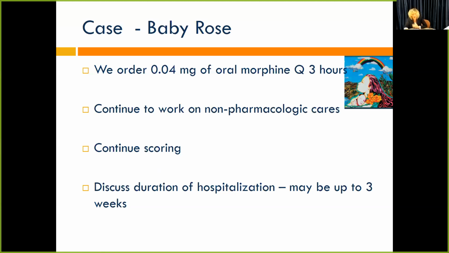This is a question that the family wants to know the answer to multiple times a day, every day: how long do we have to be here, and how long will the baby need treatment? So it's a fine thing to repeat over and over every time. Just plan on that being part of your ongoing discussion with the family, and letting them know that what we're going to do is we're going to keep Rose in the hospital as long as she tells us she needs us. So she needs us right now. She needs medicine and she needs monitoring. So as soon as she doesn't need us anymore, we want her to go home and be with parents.